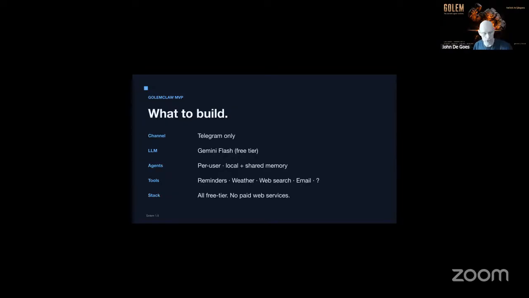As for the stack, you can use basically whatever you want as long as it runs on Golem. So you can pick your own programming language up to the limit of the ones that we support. You can pick Scala, you can pick Rust, you can pick Moonbit, and of course you can pick TypeScript. Of all of those solutions, I would say that probably Rust is going to be the fastest, maybe Moonbit is the fastest, and then the TypeScript one is going to be the most feature rich, just in the sense that you can grab any libraries off the shelf and use them. They're probably going to work just fine on top of Golem.